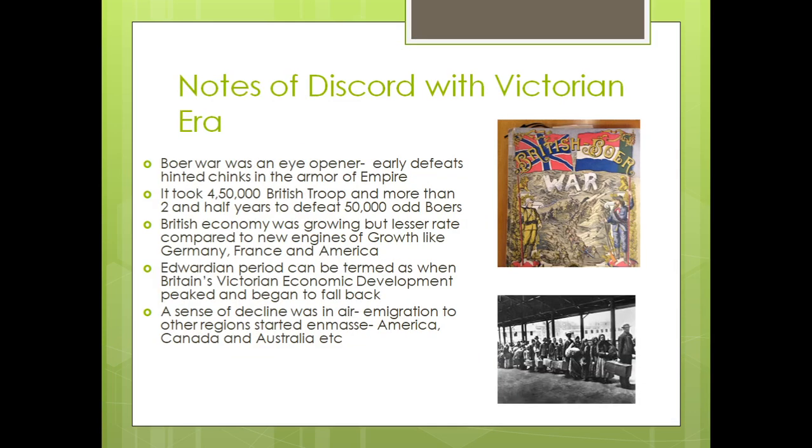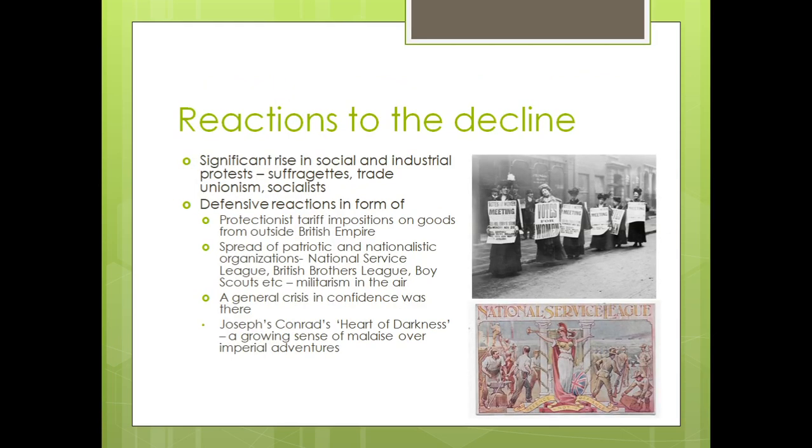And in the last class, we were talking about the notes of discontinuity with the Victorian era. So, we talked about the Boer War, how it came as an eye opener. They had this passionate spirit of patriotism, which made them believe that it would be over within a matter of weeks, and it went on for over 2.5 years.